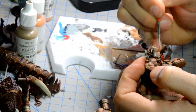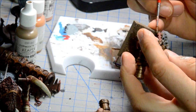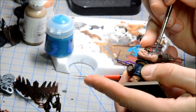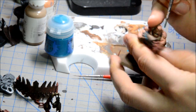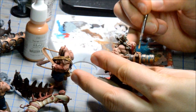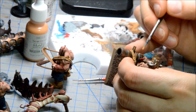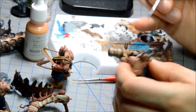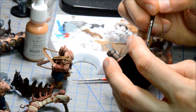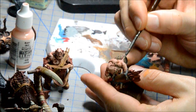Driftwood Brown now for the highlights on any of the wood bits — on the shafts of spears and stuff. Sotek Green, that's what I used for the oxidizing color on the bronze. I don't know if people actually made cannons out of bronze, but I really like the shading there with the greens. It just adds a bit of color that you wouldn't otherwise get on a model. You just water down your paints and paint it directly into the areas that you want, like you would a wash, and just make sure you don't get it up on too many of the flat surfaces. It's very simple and a very nice effect.